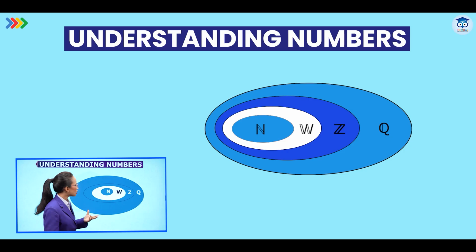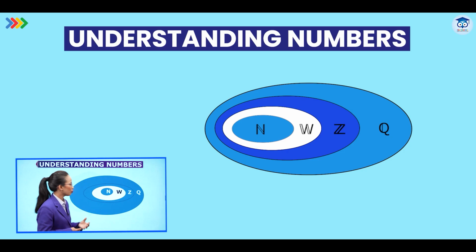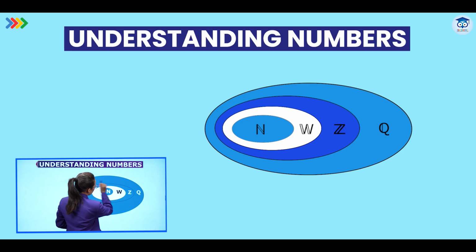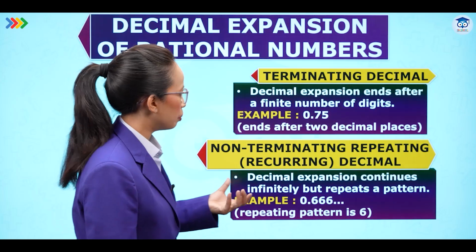So we can ask a question like this also: is every rational number an integer? No, because there are some rational numbers which are not contained in the integer set. Similarly, we can ask: are all whole numbers natural numbers? Or you can go the opposite way: are all integers rational? Yes, the rational set contains the integer set. So this is the representation of the rational numbers.